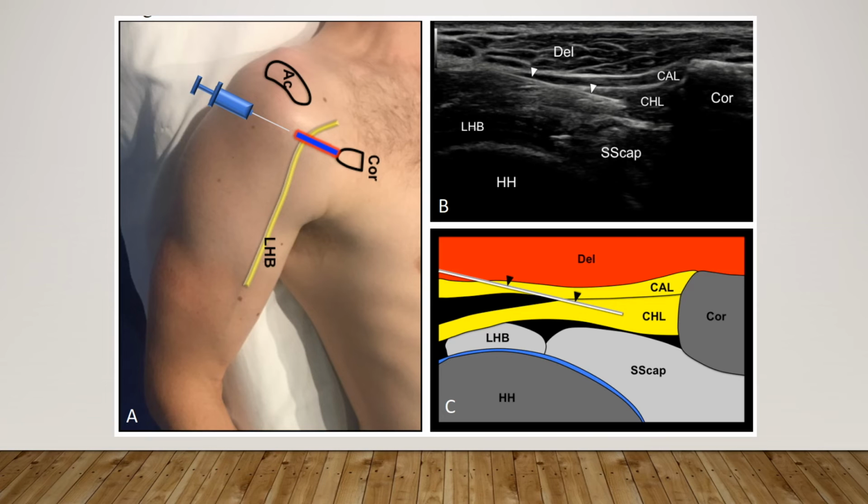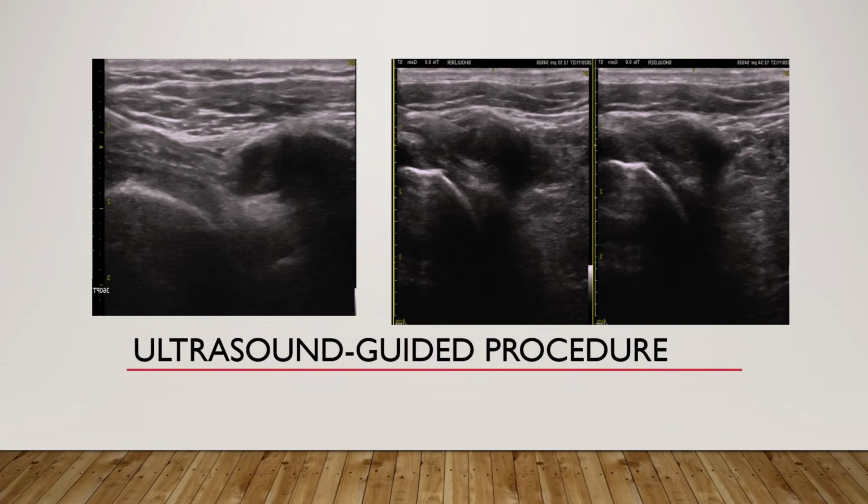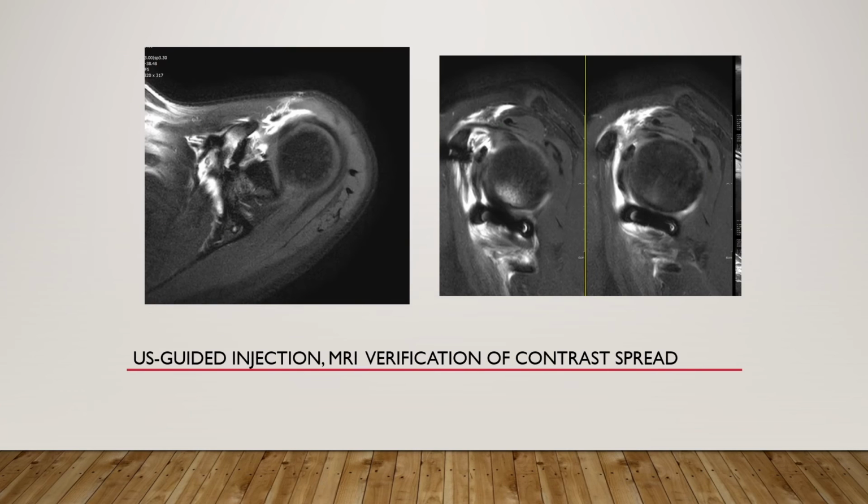My needle aims at the coracohumeral ligament toward the upper edge of the coracoid process in adhesive capsulitis, but it has to change according to the type of pathologic involvement. This image shows the process of the ultrasound guided procedure. My needle approaches from lateral to medial toward the coracohumeral ligament at the level of the superior edge of the coracoid process. I put in MR contrast media during the procedure, and it proves that the contrast media spread well to the coracohumeral ligament and subacromial space.